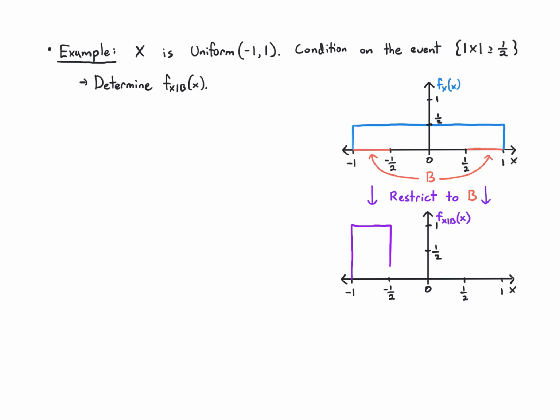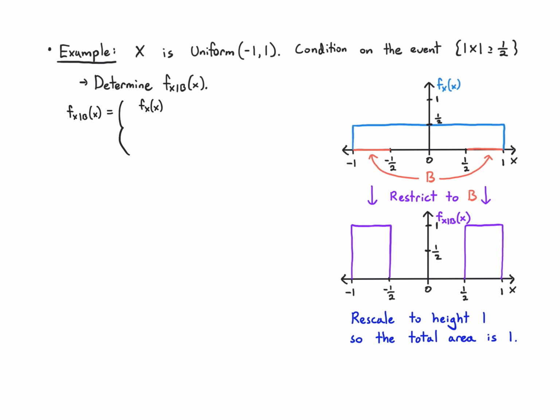Here's the first one, the negative side, and here is the positive side, and otherwise I'm 0. And I need to rescale so that the total area is 1. I can just check that this object, if I make the height 1, then the total area in this particular case will be 1. Okay, because I have two boxes of width 1/2 each. So I have a total width of 1, and so 1 times 1 is just 1. Okay, so writing this out as a case-by-case formula, so we can just do this a little more abstractly.